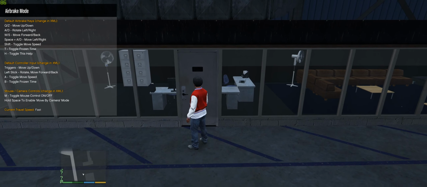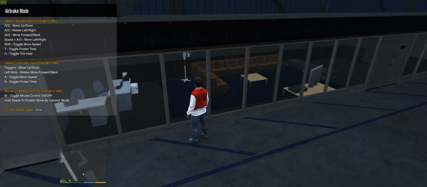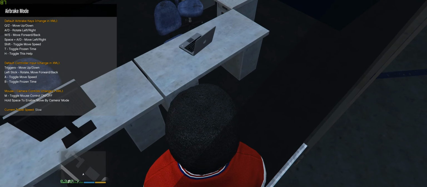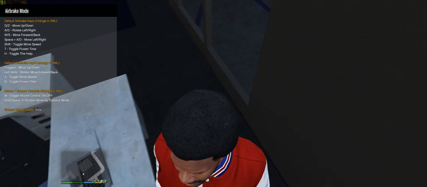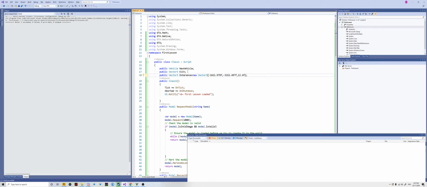Now you want to come through. I'm going to use Hand Standard Trainer's no-clip mode to get through here and place a marker wherever you want. I'm going to place it here. Just grab the coordinates again and do the same here.